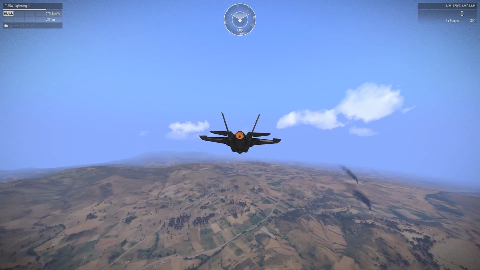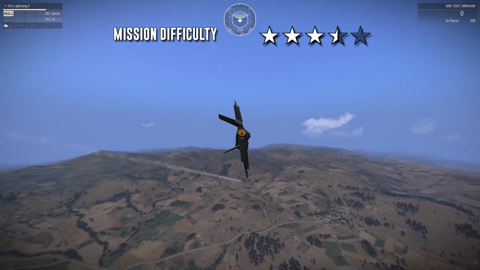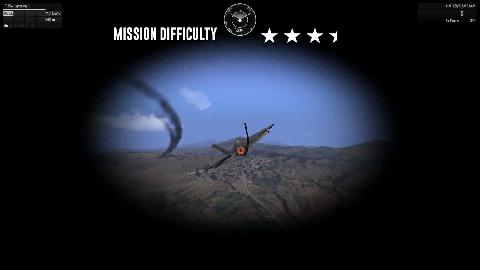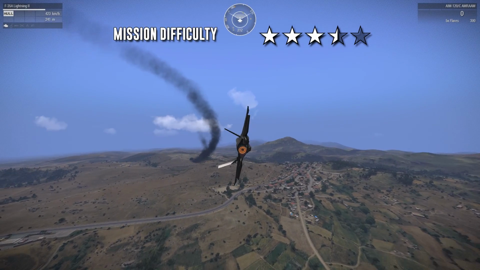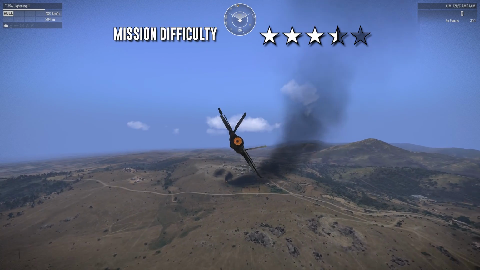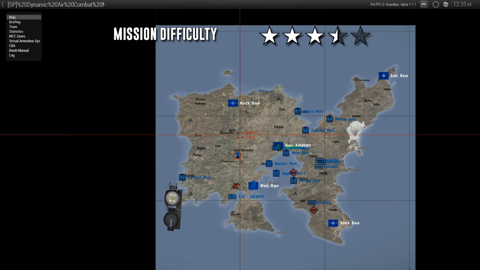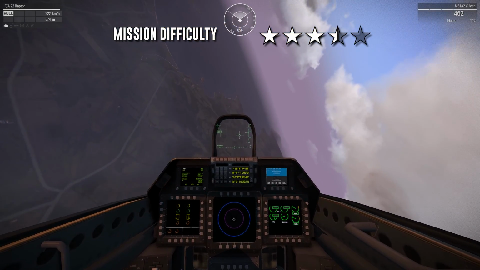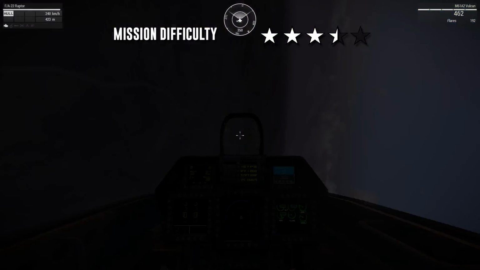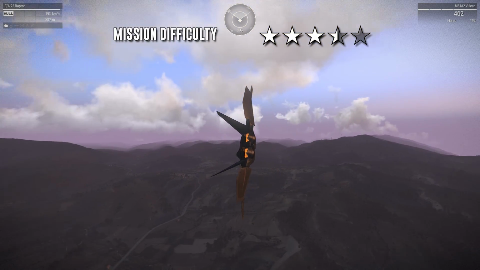We're going to look at mission difficulty here first. Mission difficulty, I'm going to give that 3.5 out of 5 stars. Now, this varies depending on the type of aircraft and the mission that you choose, but in a lot of the air-to-air scenarios that I came across, I did not come up against anybody that was really too difficult to take down. I was shot down a couple times as I was kind of going through this, but I felt like I really wasn't challenged too much in that regard.